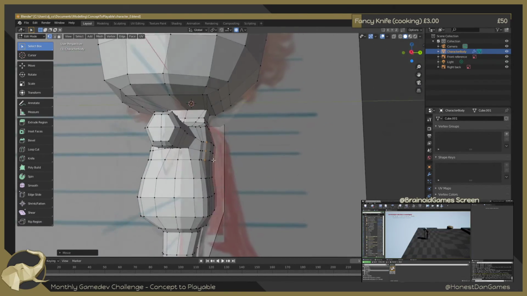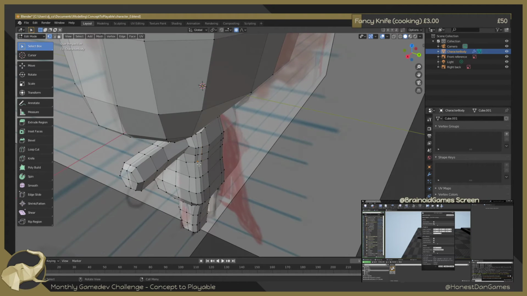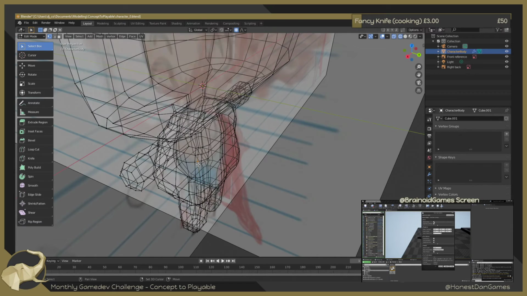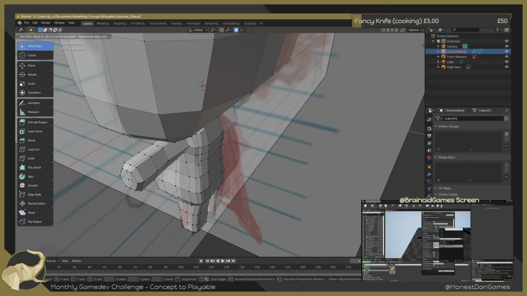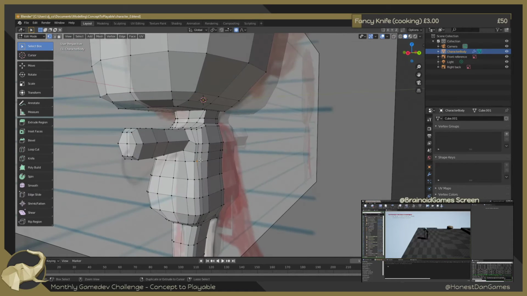Some of this has gone a bit too angular. These bits are going to catch the light a bit too badly. So I think we need to... it's getting far too intricate, some of these bits here. But I don't think it was the fault of that. I think that was what I moved earlier.